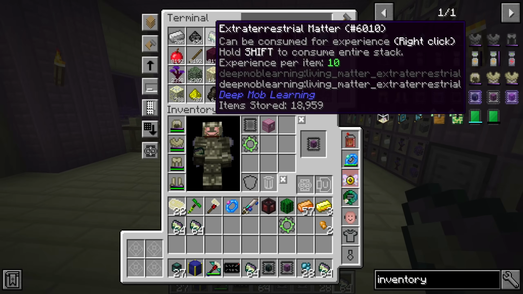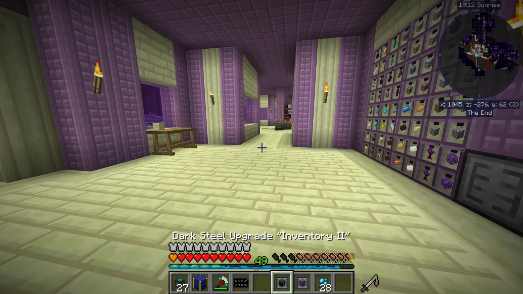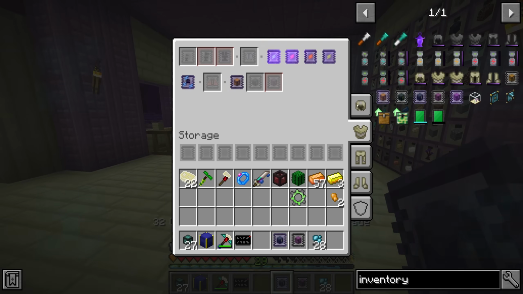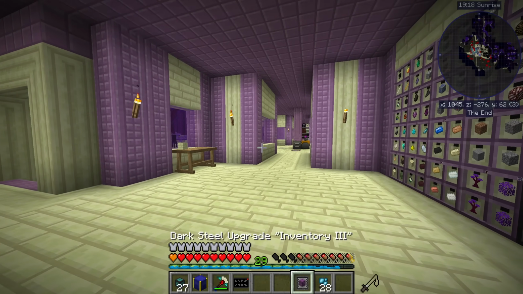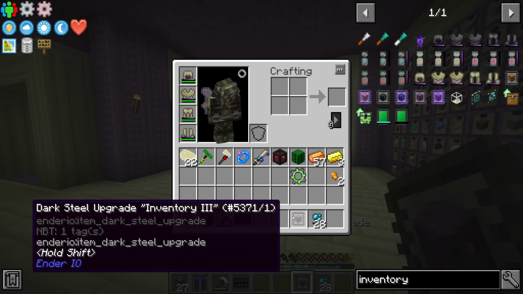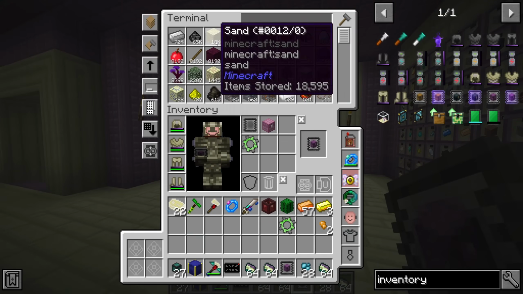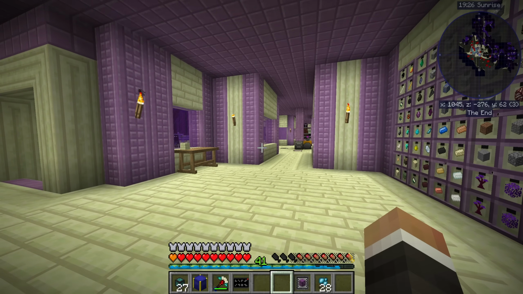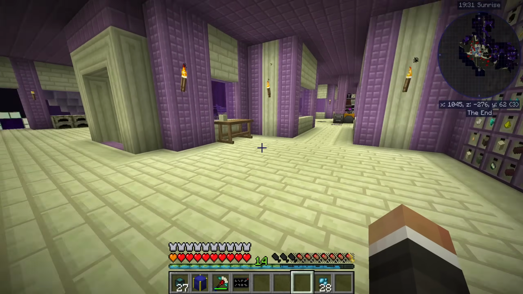Let me get even more extraterrestrial matter. Let's go ahead and chomp down on all of those, and then just go ahead and right-click, and then put both of those in here. I'm hopeful that that's going to give us... Do we need more than 29 levels? You need 32 levels to upgrade that? My goodness. All right, so now hopefully, yeah, we got a bunch more space.